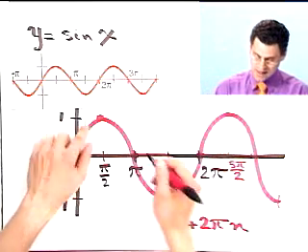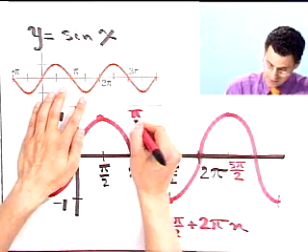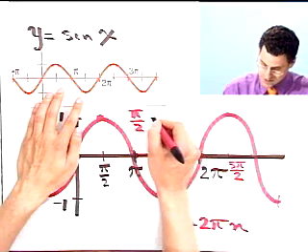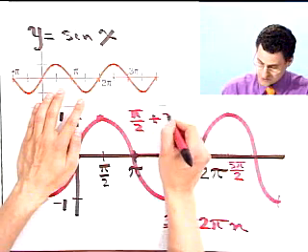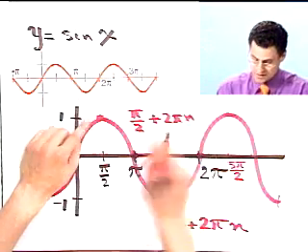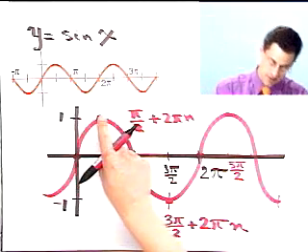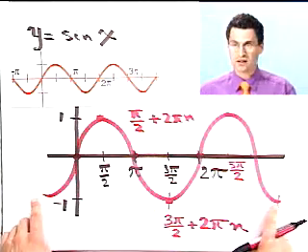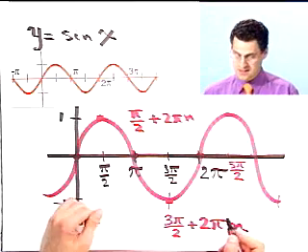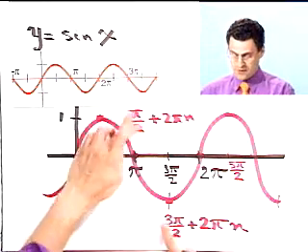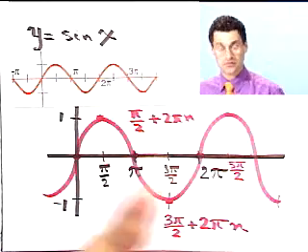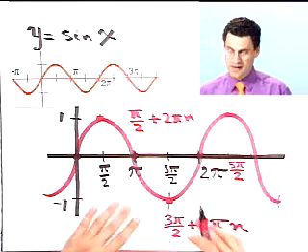Just like here, the maxes occur, you take pi over 2, and you shift any multiple of 2 pi. Right? Take this point, add 2 pi, you get to here. Add 2 pi again, you get another max. Subtract 2 pi, you get here. And the mins occur sort of over here. So you can find the mins and maxes pretty easily by just taking one of the min or maxes and then shifting it over a multiple of 2 pi. That's all there is to it. So that's how you find the maxes, that's how you find the mins.